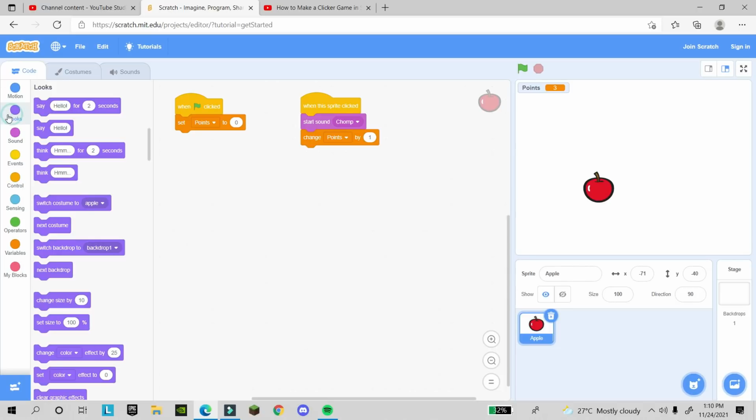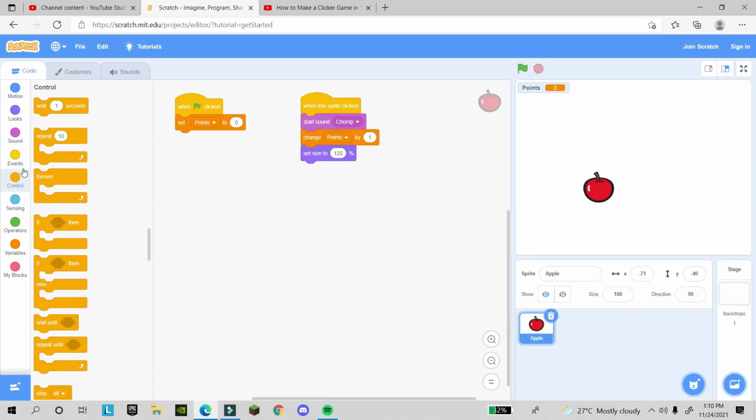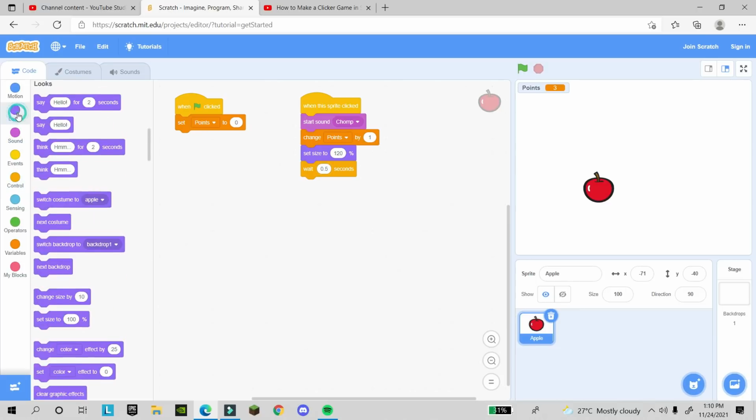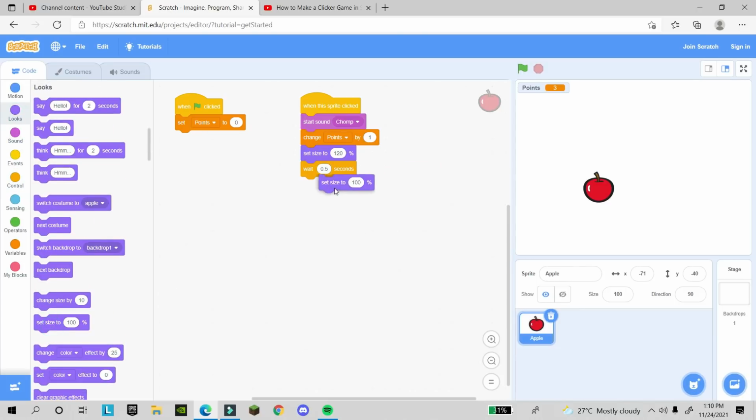I will go to looks and I will take set size to, suppose, 120, and then wait 0.5 seconds, and after that again the size will be changed to 100. So now you can see when I click on it, the size of the apple is becoming big, and after that it comes back to 100, the original size.